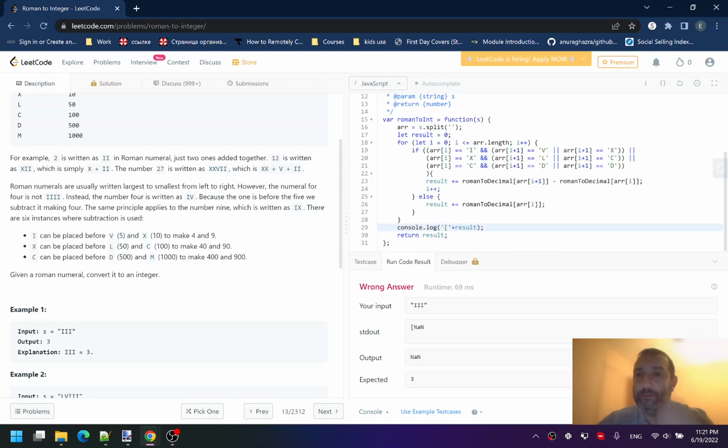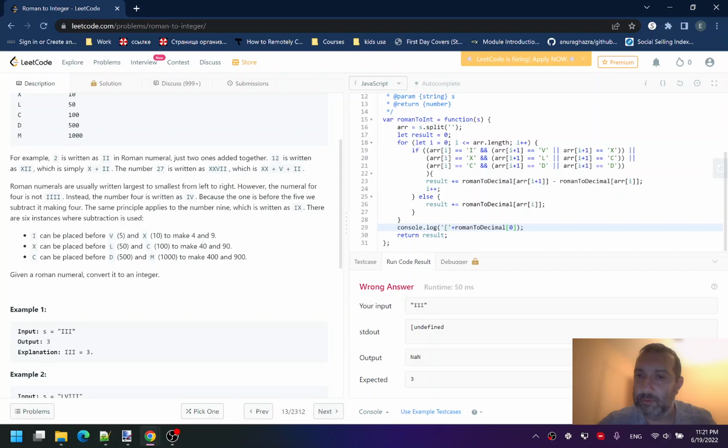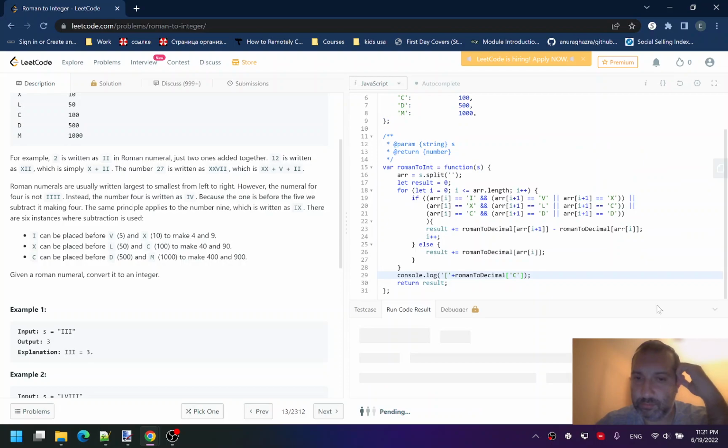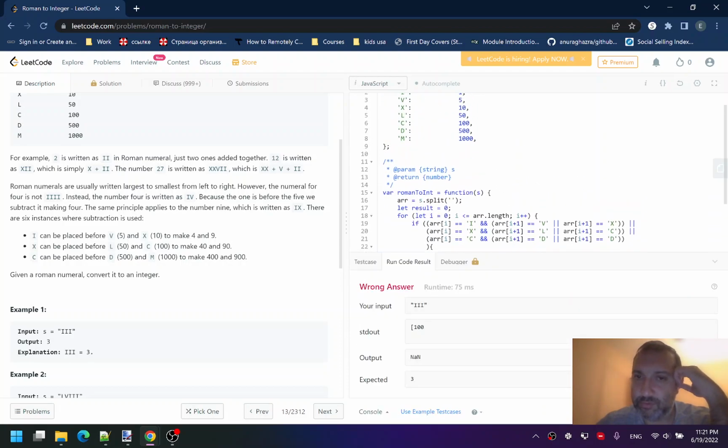Okay, let's check what this is. Gives us 0. Not 0. Damn it. Not a 0. Button C. 100.